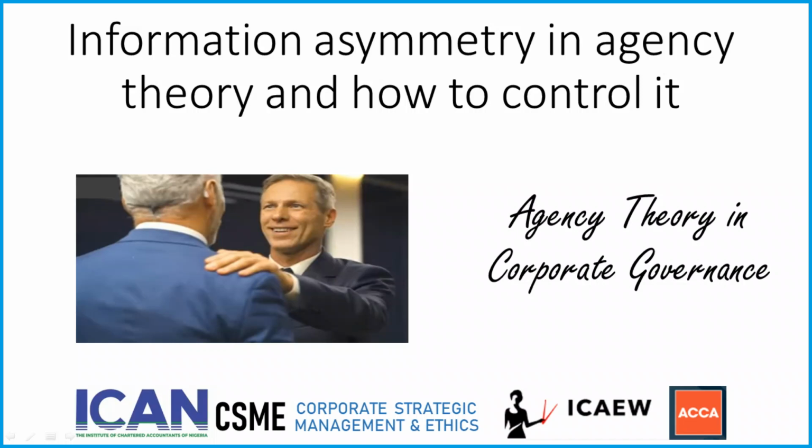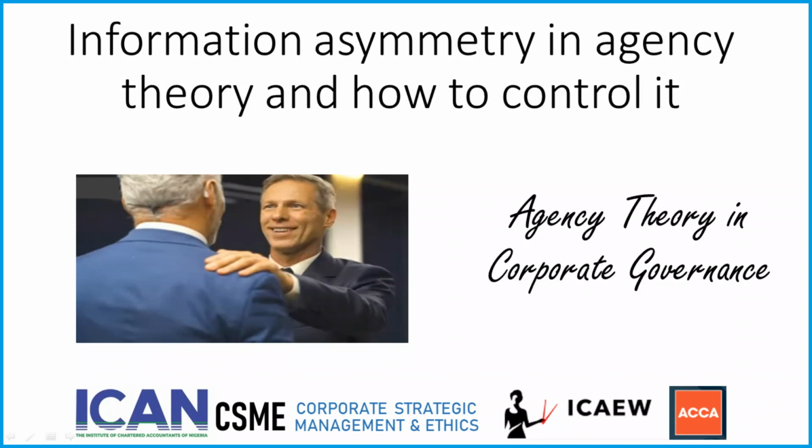Important aspects of agency theory, which is information asymmetry. So we are talking about information asymmetry. In a practical sense, it's like the more we look, the less we see form of a situation. Basically, it refers to a situation where one party in a transaction or relationship possesses more or better information than the other party. And if there is a conflict between them, the party that possesses greater and better information wants to use it against the other to achieve self-gain and the like.